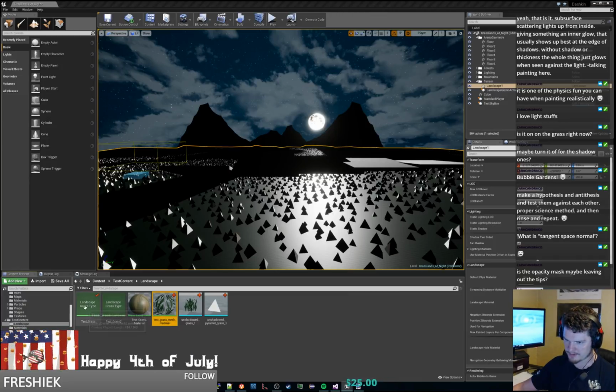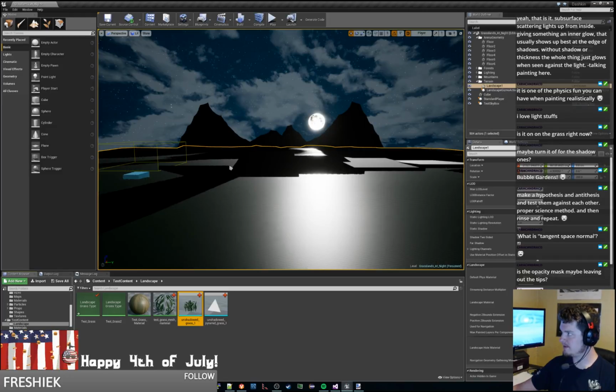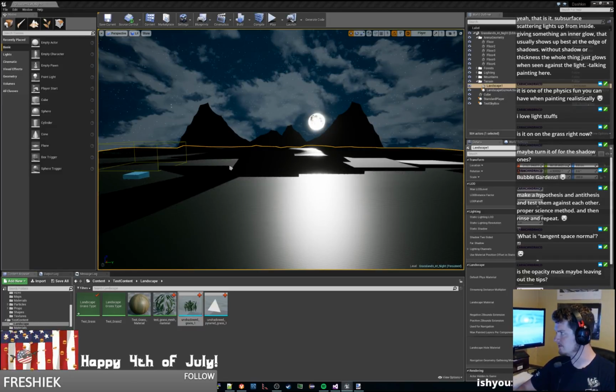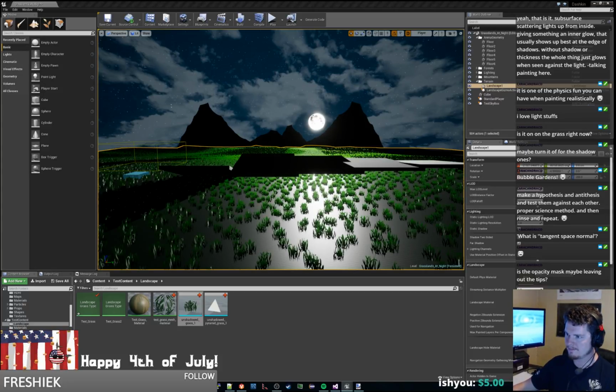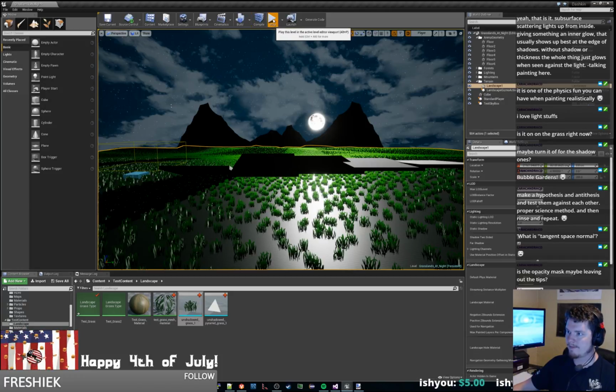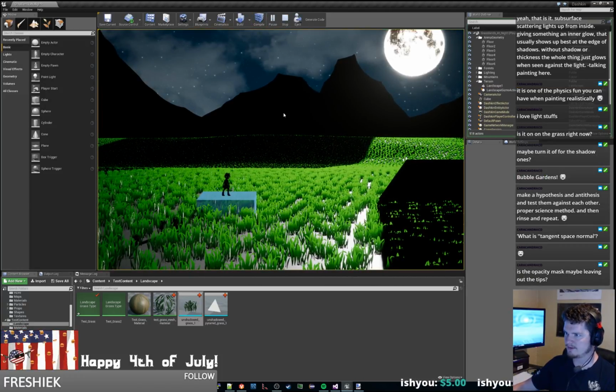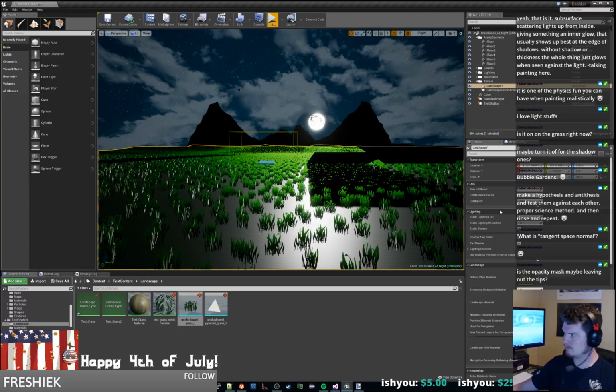So we're going to go to our test grass, and we're going to set our mesh back to the grass mesh, and also set it to the actual grass, such as that. So let's start messing with it.